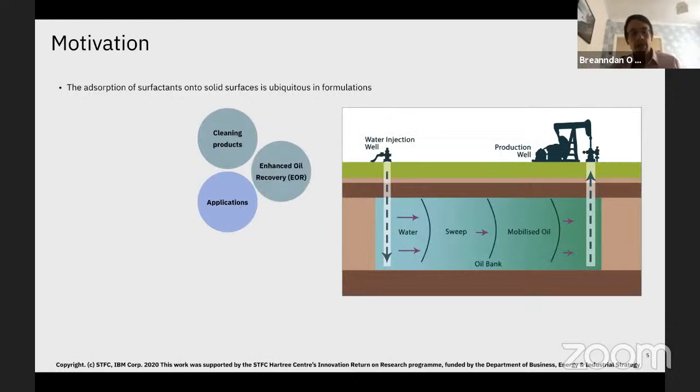However, sometimes the absorption of surfactants onto solid surfaces disrupts an industrial process and the overall performance and efficiency of these processes. So take, for example, enhanced oil recovery. Here, in many cases, surfactants are added to aqueous solutions where they move to the interface between the water and the oil to change the interfacial tension to facilitate the extraction of more oil deposits from the reservoir. However, the surfactants can also absorb onto nanoporous rocks in the reservoir, reducing the overall concentration of surfactants at this water-oil interface and the overall effectiveness of this process.